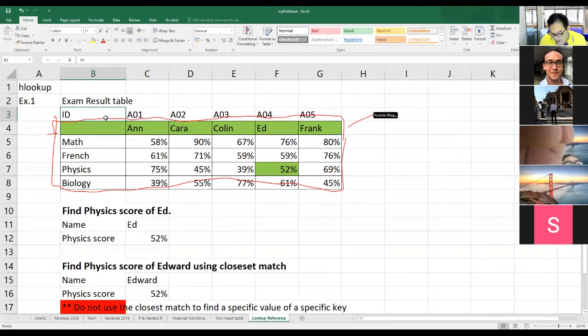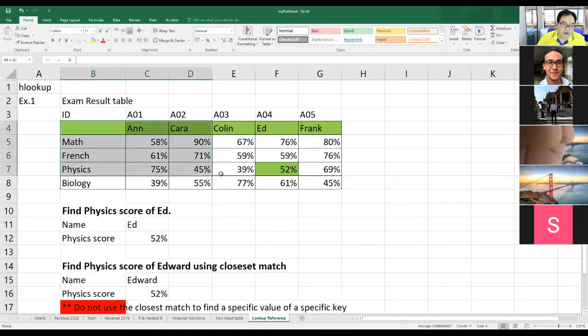So right now you can see that name will be the first row instead. That means even though the table looks like that, you also have the ID. Why do we have to include it? You don't have to. You just include the row that makes sure the first row is a name, so that you can search for it in this example.